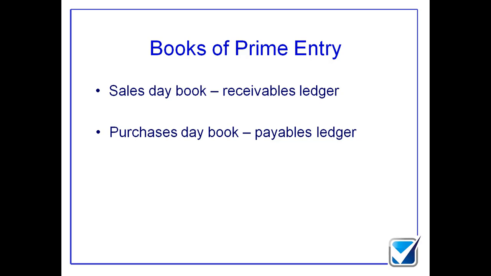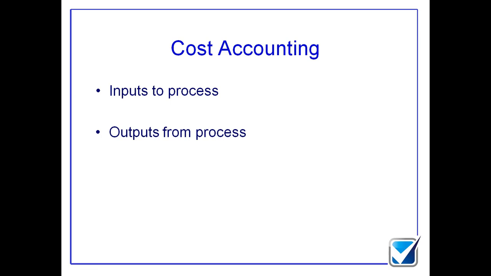Now, from a cost accounting perspective, what we're looking at is the collection of cost and revenue data. We're interested in the full production process. So all of the information from these books of prime entry, which are being processed across my accounting system, will be of interest to me. We still have debits and credits to post within the cost accounting system, but they are viewed differently from the financial accounting system. The cost accounting debits and credits still work in the same way, but we just look at them from a different perspective.